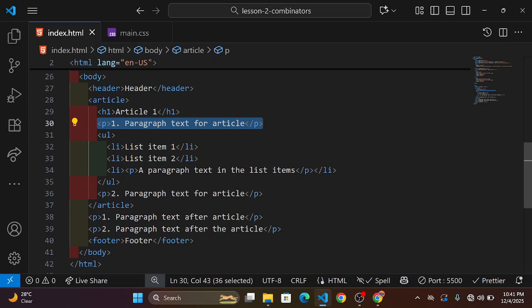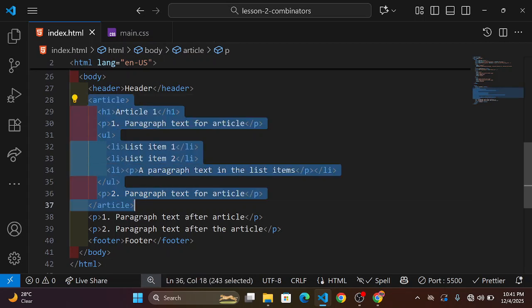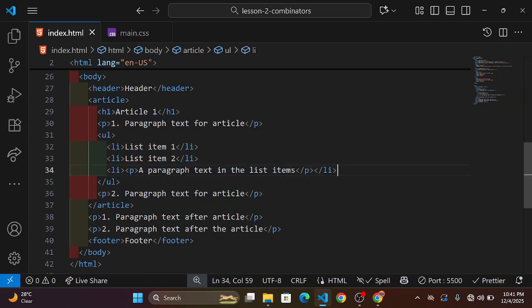So this is one P element that is inside the article element. This is another P element that is nested inside the article element. Now this is also another P element that is nested inside the article element. Mind you, this is the whole article element, and we can see all of the P elements in them. So we are selecting all P elements that is inside the article.